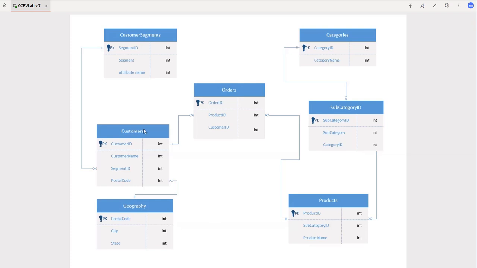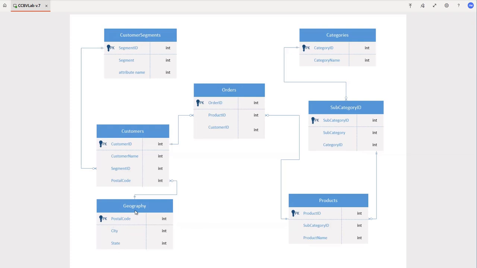We're going to break the customers into 3 segments. It's like small business and corporate and home consumer type thing. And then you've got a bunch of customers, geography, which is based on their postal code.